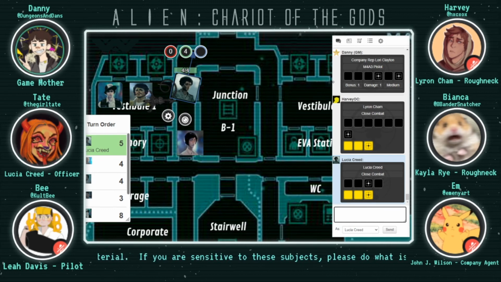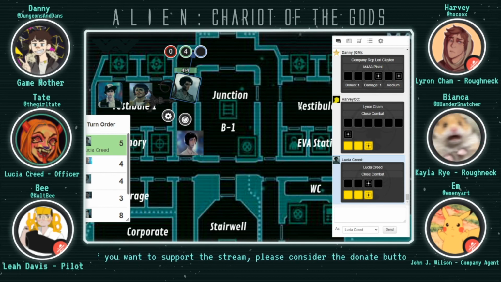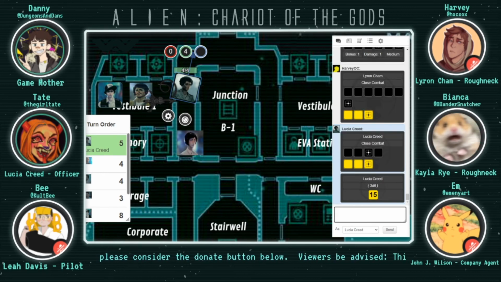I choose now to reveal myself. Okay, you get 3 extra dice in that one. Any more successes? 2 successes. Oh, yeah. So you get 2 stunts, so you can grapple. Okay.